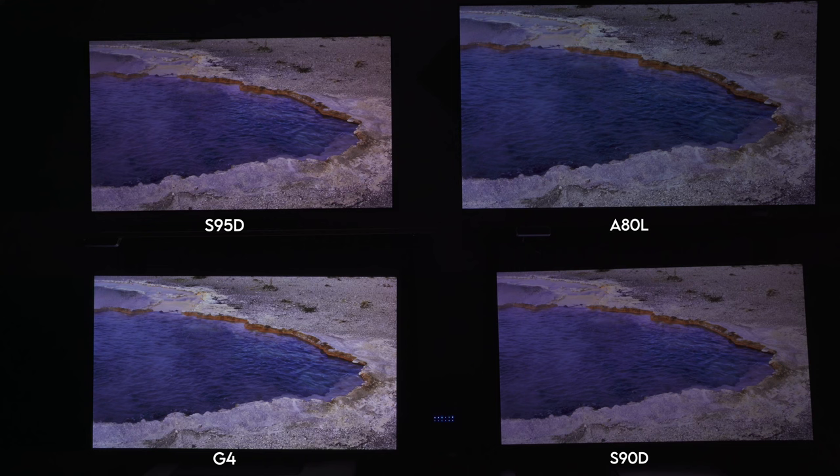But that said, it's interesting how the G4 is handling this. Still feels like it has more depth than the S95D. But if you had the S95D here, you would not be disappointed.